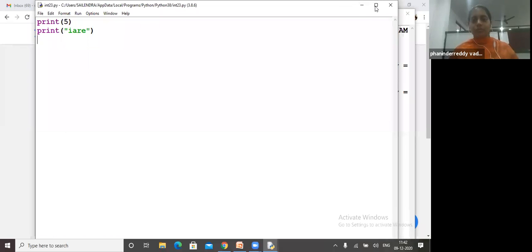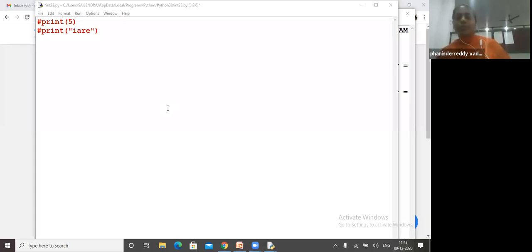Now I wanted to run this program with a variable. I don't want this one, so I will give this as a comment line. Yes, you can do that in Jupyter.